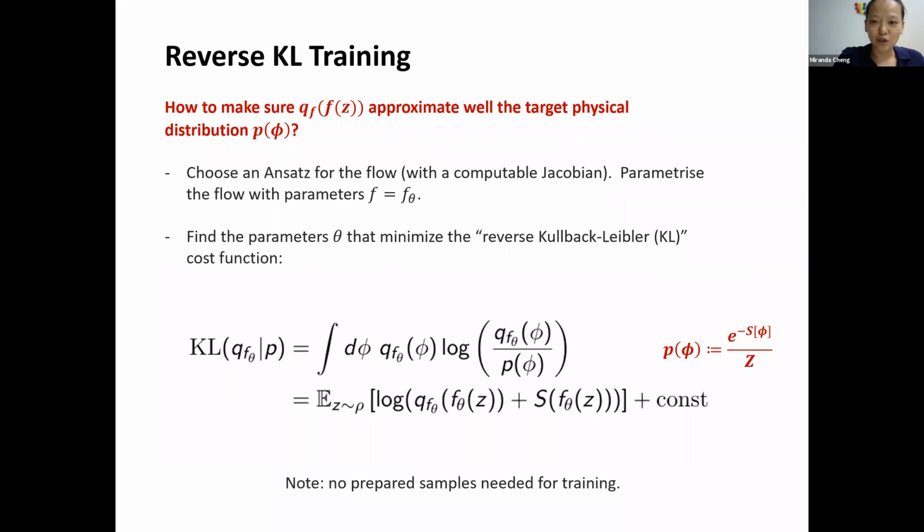And let's start with the last point, namely how to make sure that the push forward probability approximates well the target distribution. Can I ask, well, yeah. So, it's not clear to me, when you say, for instance, in the context of, let's say, a scalar field. Can you speak a bit louder or closer to the microphone? Yeah, can you hear me now? Yeah, a bit better.